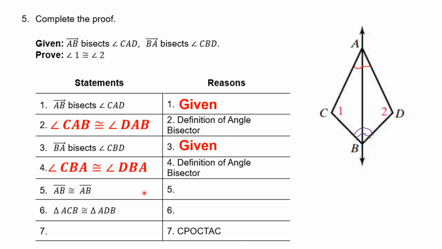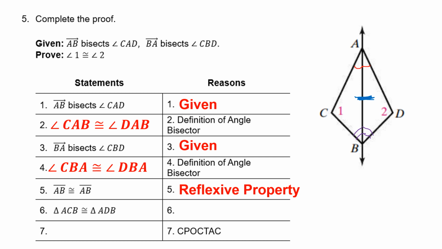Okay, and then the next line says line segment AB. That's that one in the middle. Line segment AB is congruent to line segment AB. What property is that whenever something is congruent to itself? That is the reflexive property. Now, because of this line, we could have done this earlier, but I just didn't think about it, we can go ahead in here and mark this little congruent tick mark, showing that that line segment is congruent to itself. Okay, that's just going to help us identify what postulate we're supposed to use.